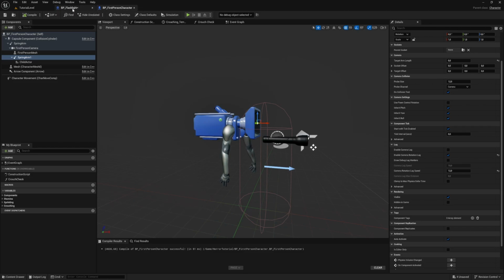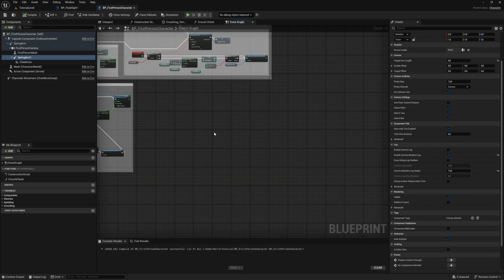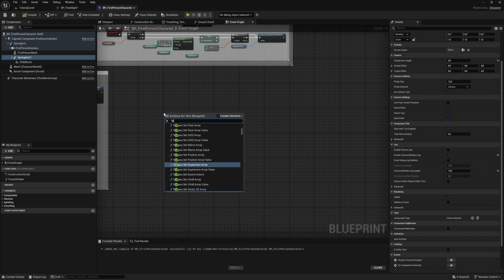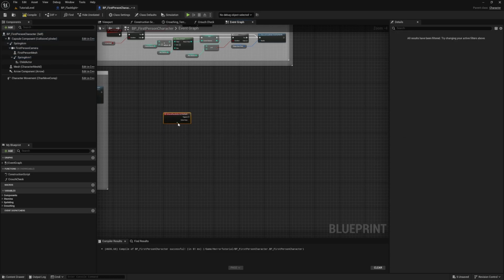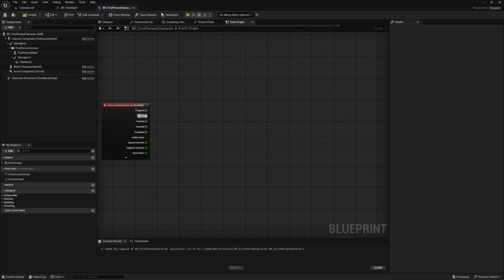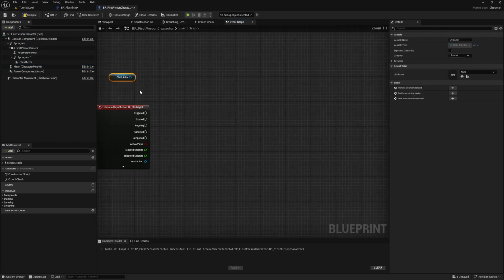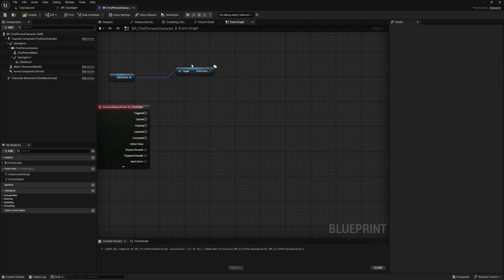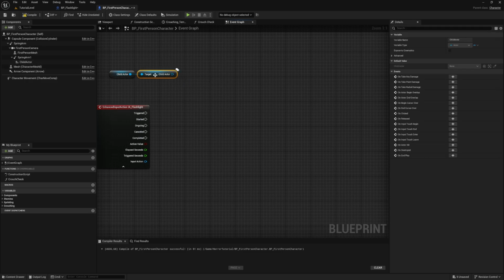And then in the first person character, in the event graph, what we can do now is we can call our IA_Flashlight. And what we can do is we can say on triggered, we grab the child actor, we pull out and say get child actor. So we can actually now communicate with whatever is stored in the child actor.